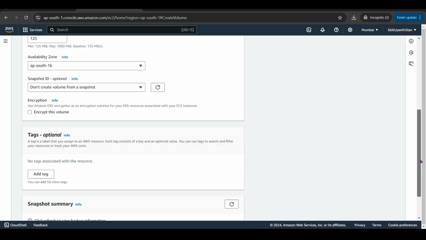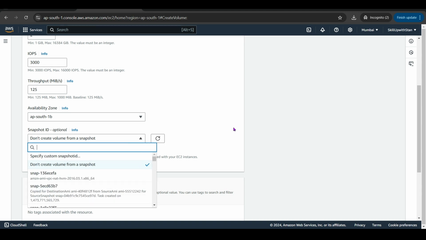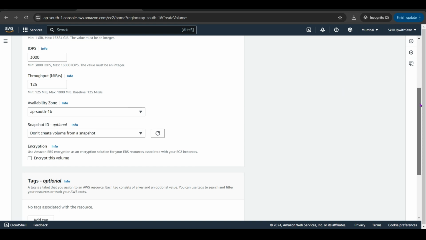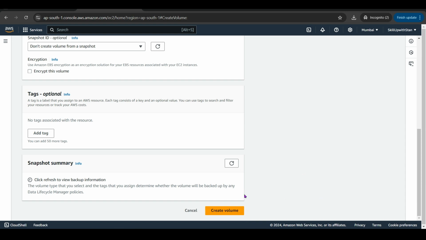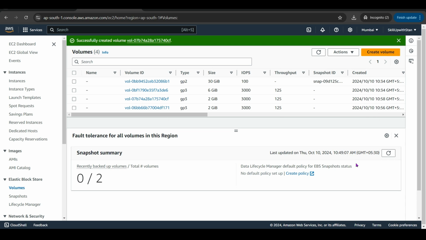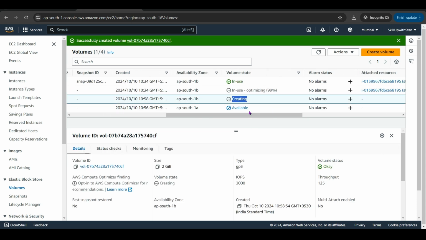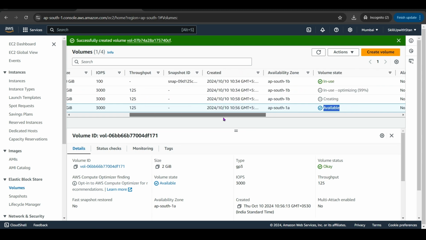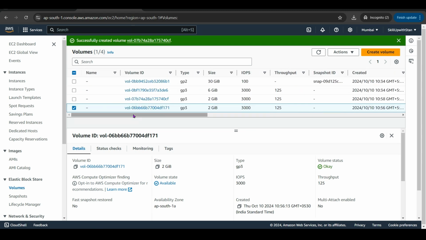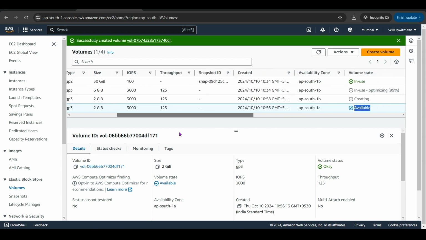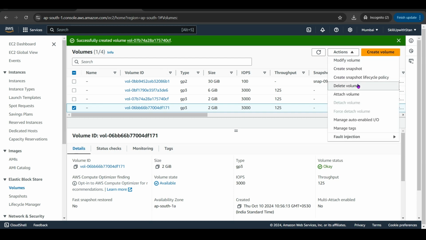I can also create a new volume from an existing snapshot. For example, if I took a snapshot yesterday and want to have that content in this volume, I can create a new volume from the snapshot reference. That way, whatever data is inside the snapshot will also be made available in the volume. So let this get created. I cannot use this volume unless I have a VM created in Asia Pacific South 1A. If I have one server created in the 1A data center, then I can attach it, or else I go and delete the volume.